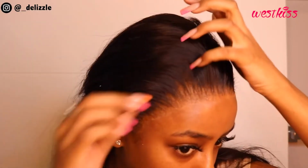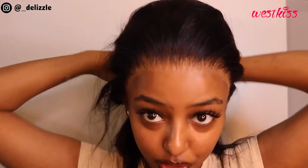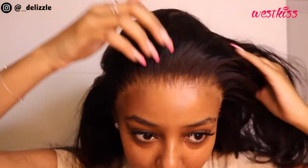Right now, everything seems pretty glued, but there are some areas that are lifting. I'm just going to put some glue because I have to be up close to the mirror, and then I'll be back for the edges and everything else. Okay, so everything is glued. It's looking so good.